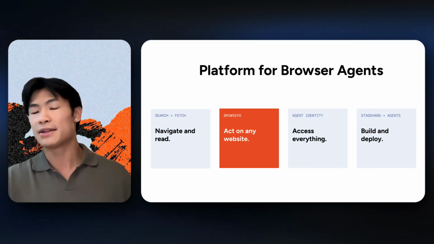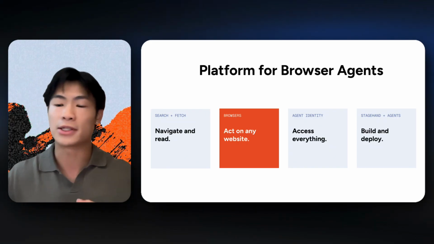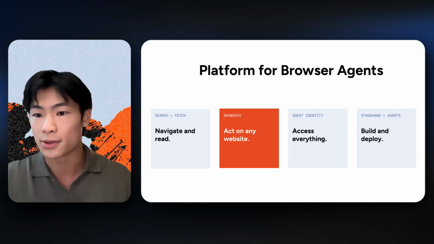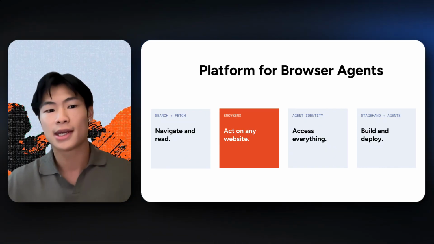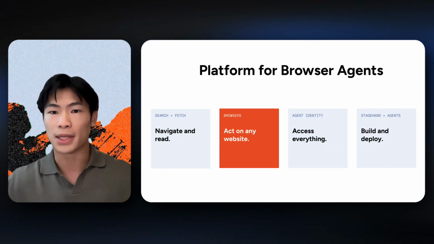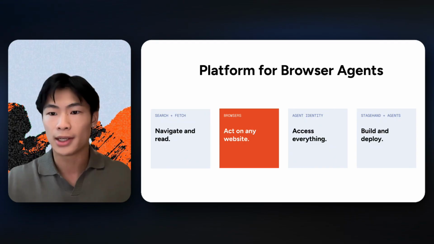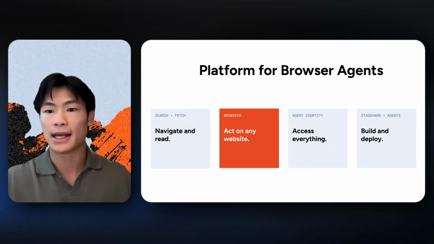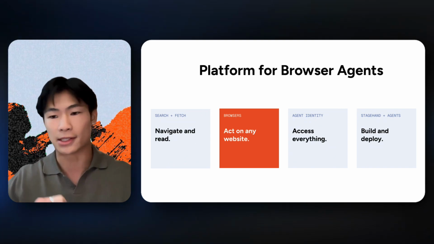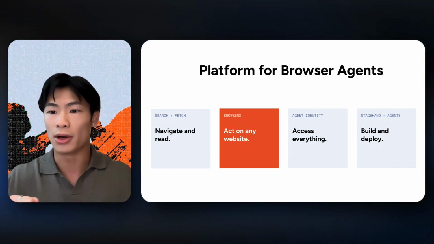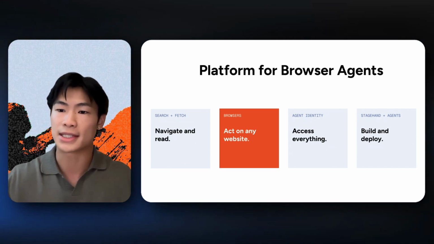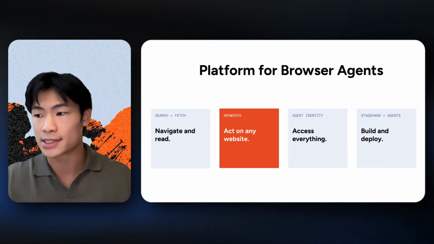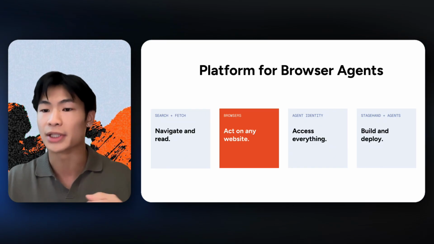And then finally, we have what I'll be talking about and demoing today, which are our Stagehand and agents products. So we'll start with agents. Our agents are a managed agent service where you can basically provide a prompt, a task, and then kick off an agent with a single API call to go and search, fetch, and browse the entire web to complete your task. And Stagehand is our SDK for building browser agents.